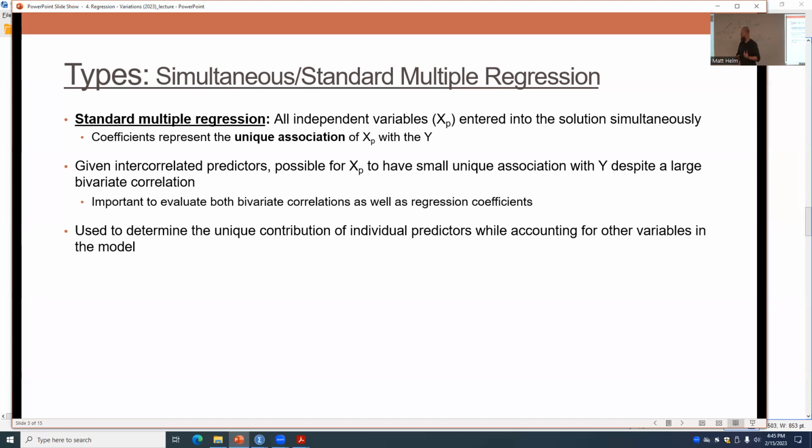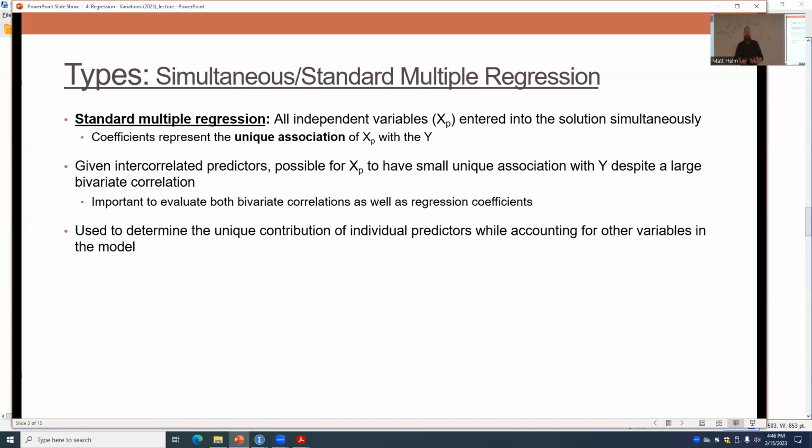Probably what that means is that my predictor is highly correlated with other predictors, and that highly correlated predictor also predicts the same portion of variability in my outcome. So we just have overlapping things. Everybody brought corn chips to the party, and so now no one's super excited about corn chips. No one gets credit for corn chips if everybody brought the corn chips, right? And so everybody's like, oh, we had a party, we got lots of food, but no one's super excited. So it's important to look at both bivariate correlations as well as our regression coefficients.